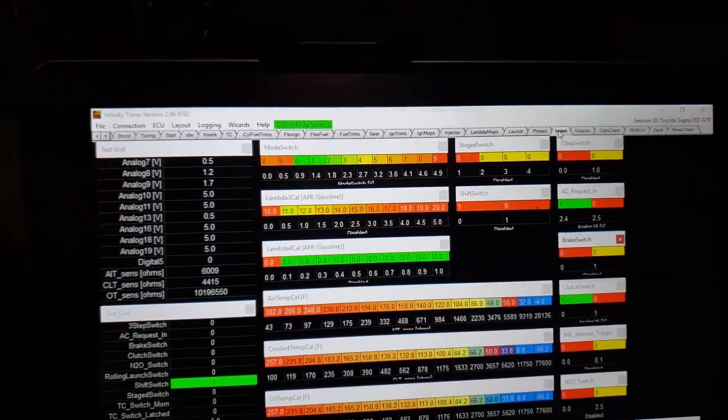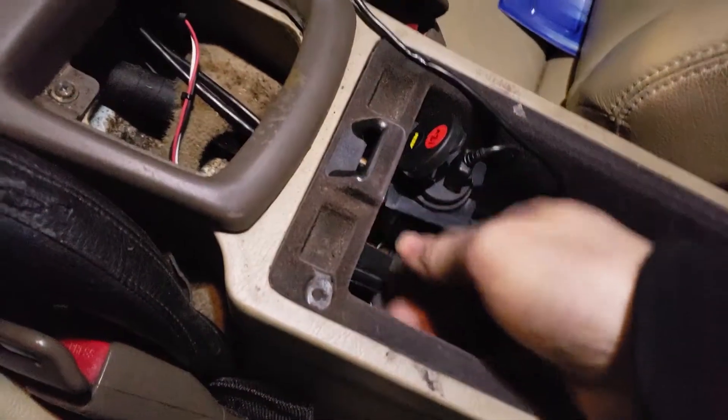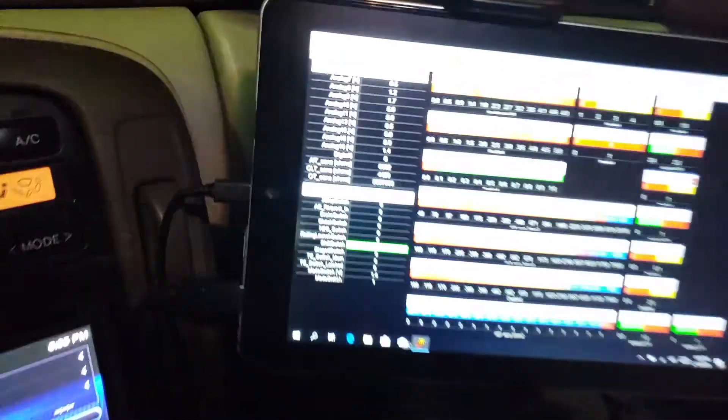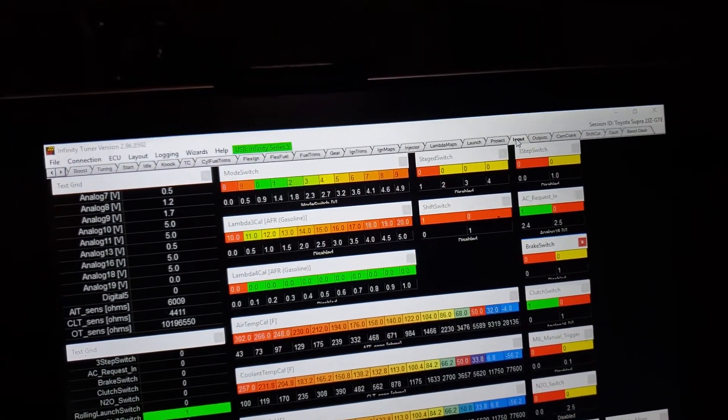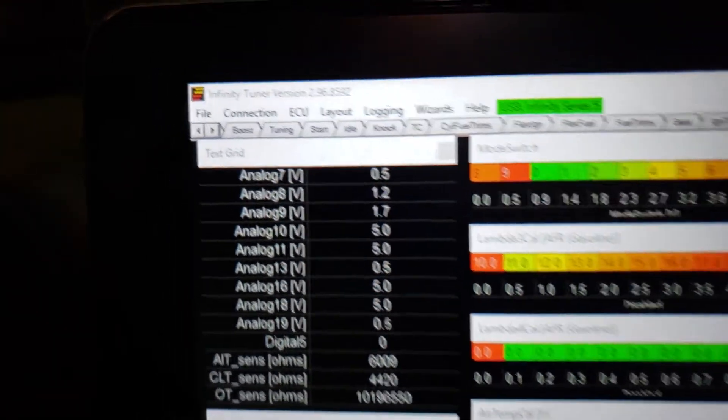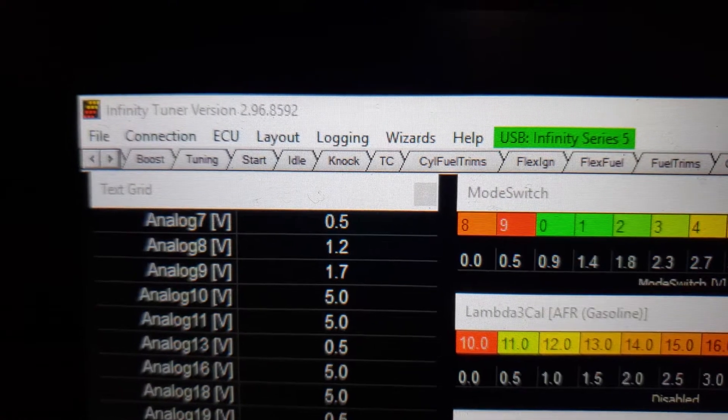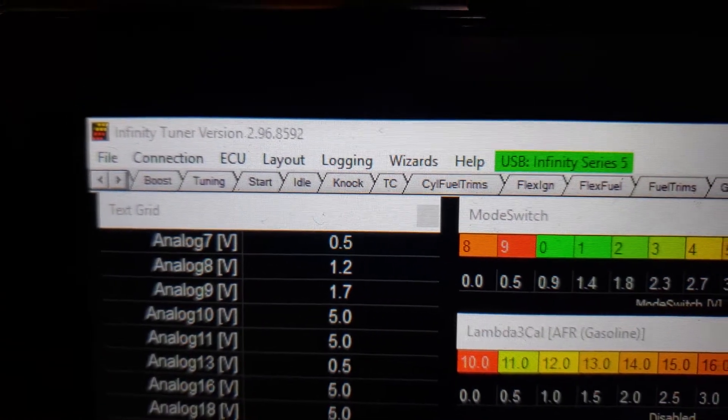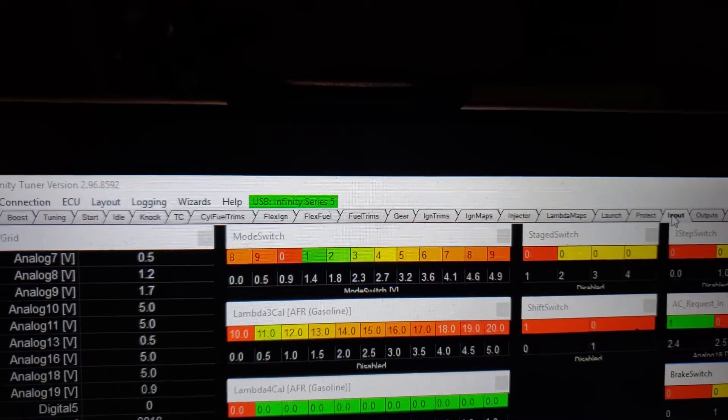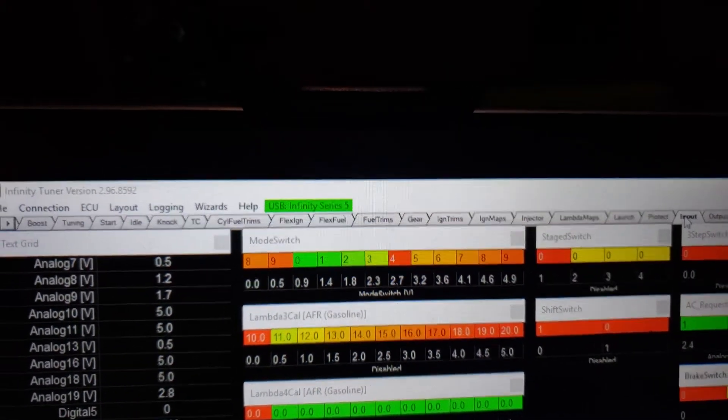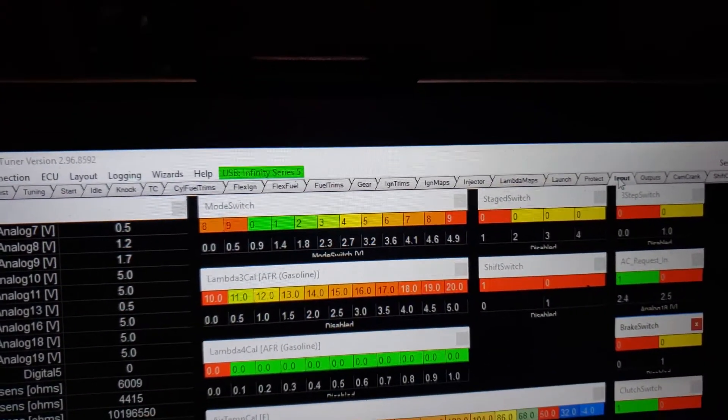And it's still selectable. Let's say all the way to the left, which would be high boost. You see over here, it's eight and nine. That's high boost. But if I go from zero through nine, I could rotate this all the way down to nine, and then boom, high boost.